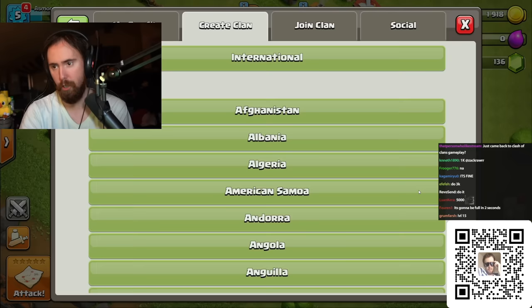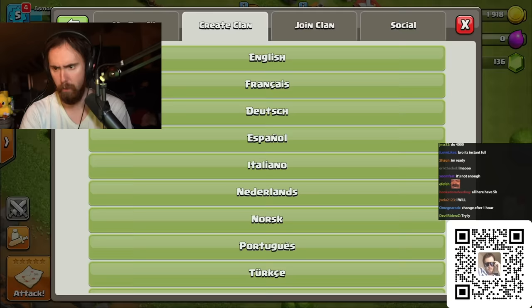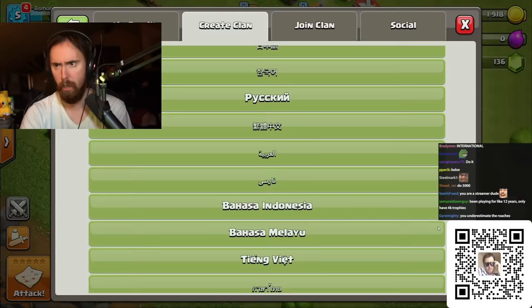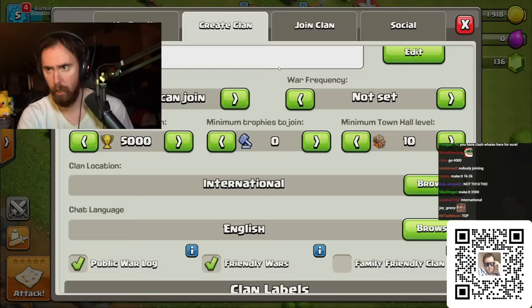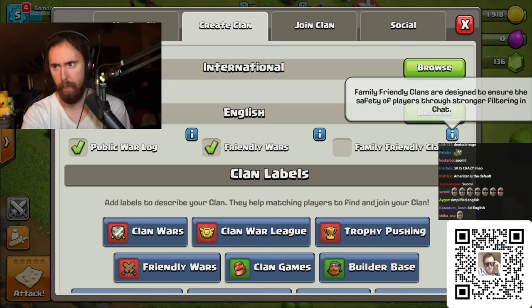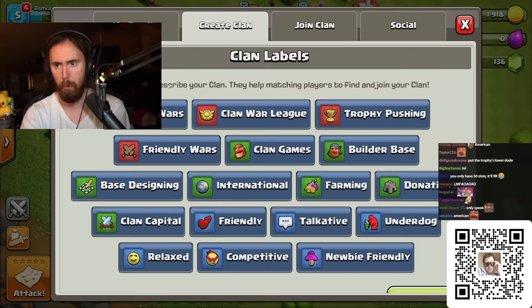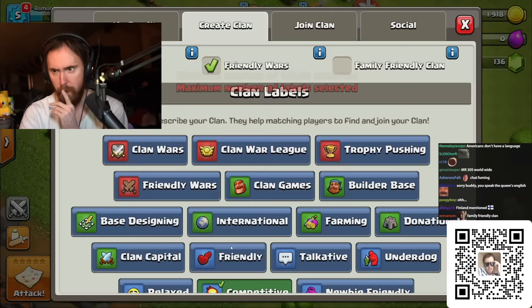Okay. Afghanistan. Okay, it's an international clan. We're Mr. Worldwide. Chat language. Where's American? Oh, at the top? Well, of course, naturally. Okay, friendly wars. Family-friendly clan. Okay, all right, so we're not going to do a public war log. Okay. Clan labels. Competitive. Okay, so it can only be three. All right. Competitive. Relaxed.